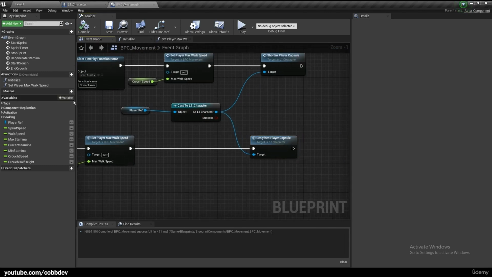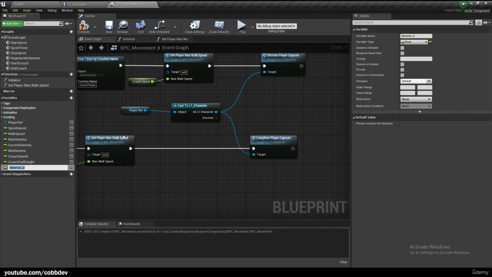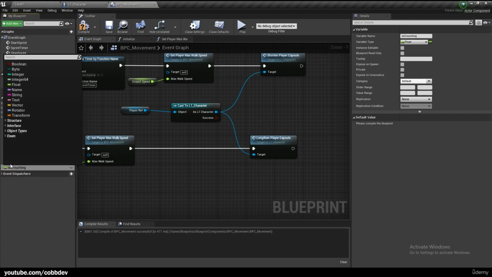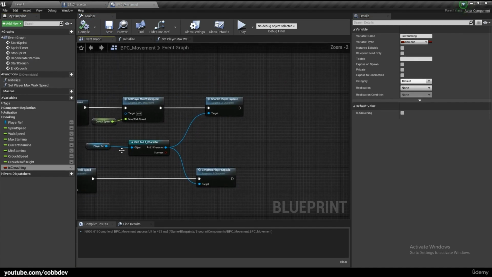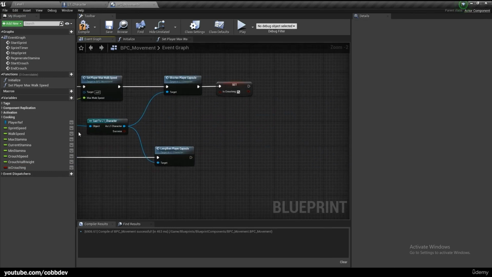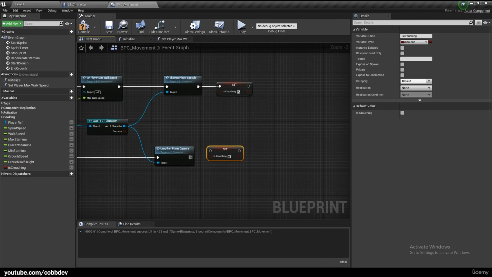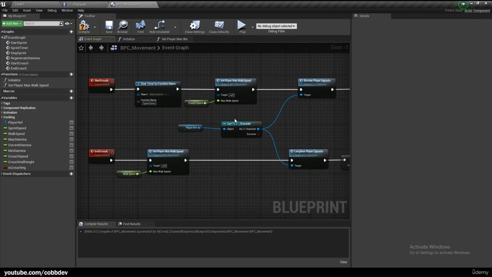Lastly, we will need a boolean, and we were going to call this is crouching. Set that to a bool, and we can set is crouching to true at the end of start crouch, and set it to false at the end of end crouch.